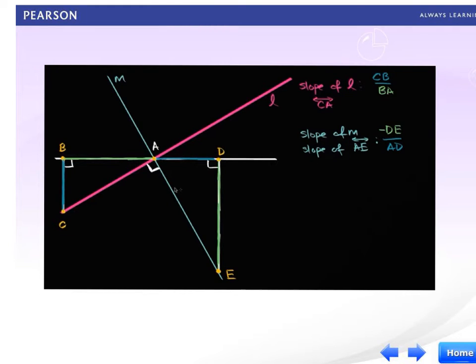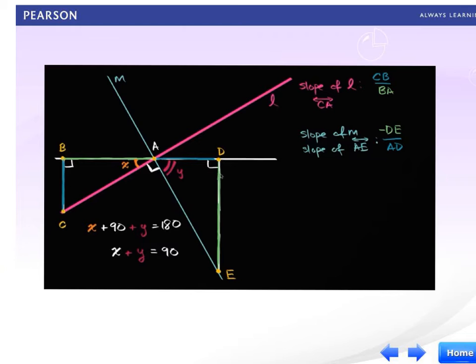So let's show that these two triangles are similar. Let's say that we have this angle right over here, and let's say that angle has measure x, just for kicks. And let's say we have this angle right over here, and it has measure y. Well, we know x plus y plus 90 is equal to 180 because together they are supplementary. So I could write that x plus 90 plus y is going to be equal to 180 degrees. If you want, you could subtract 90 from both sides, and you could say x plus y is going to be equal to 90 degrees. These are algebraically equivalent statements.